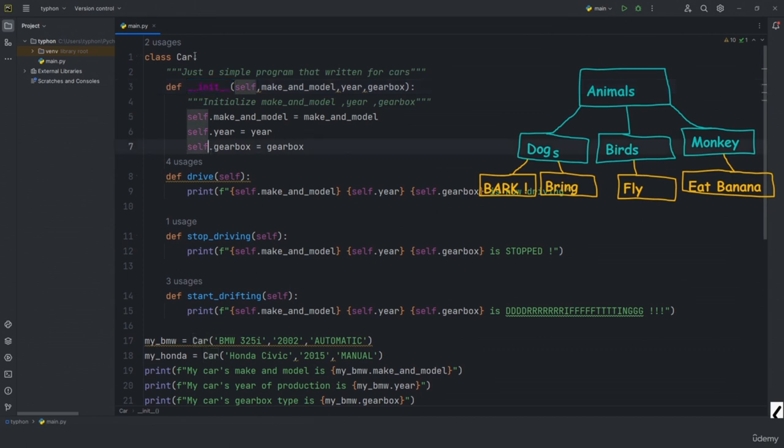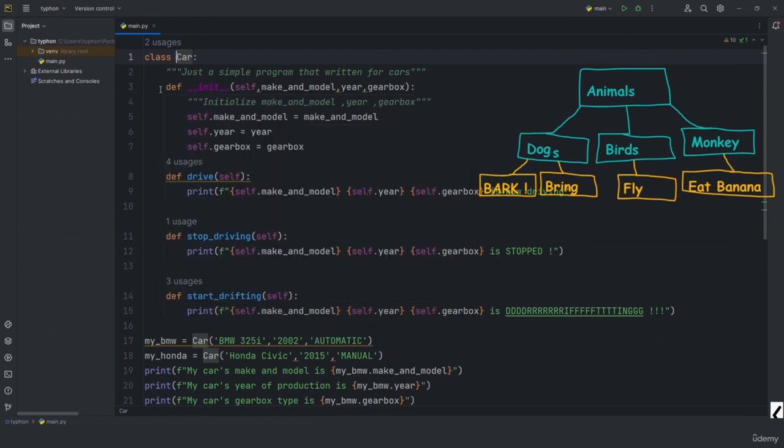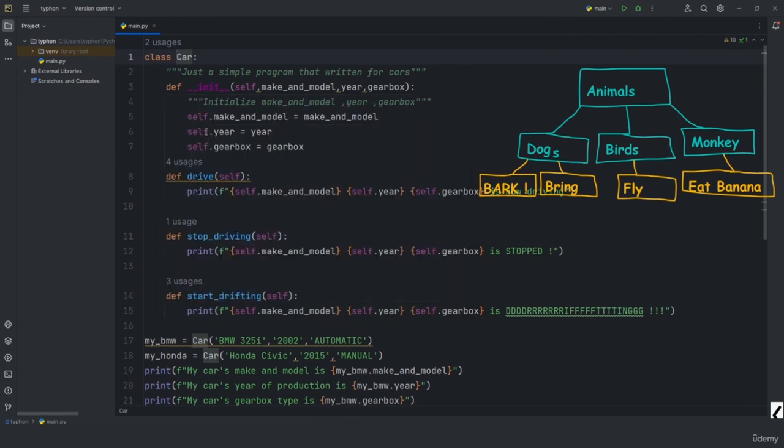Remember, we created car in the previous lecture, and let's create the electric car here. An electric car is just a specific kind of car, so we can base our new electric car class on the car class we wrote earlier. Then we will only have to write code for the attributes and behaviors specific to electric cars.